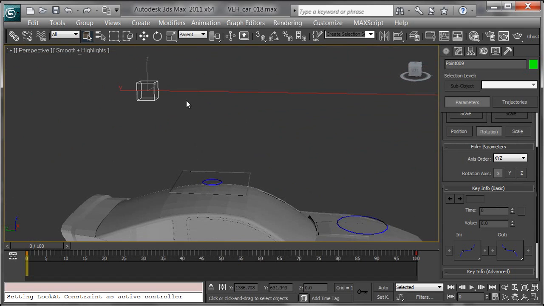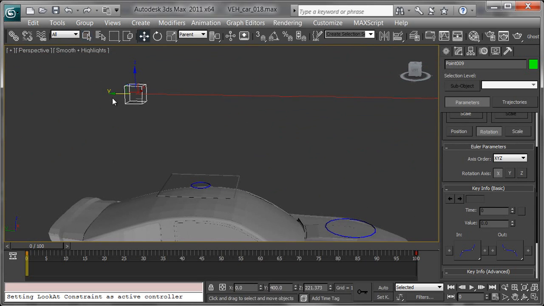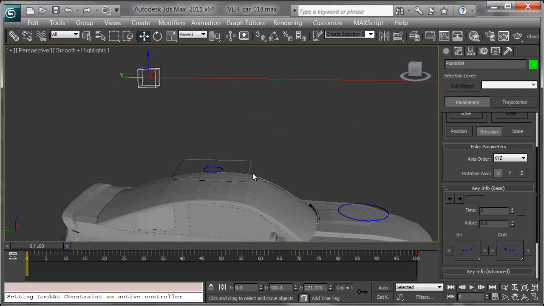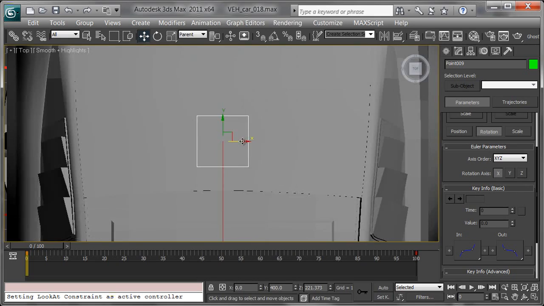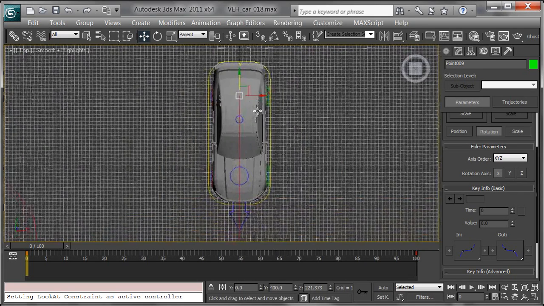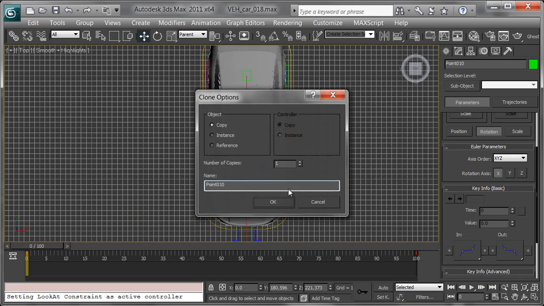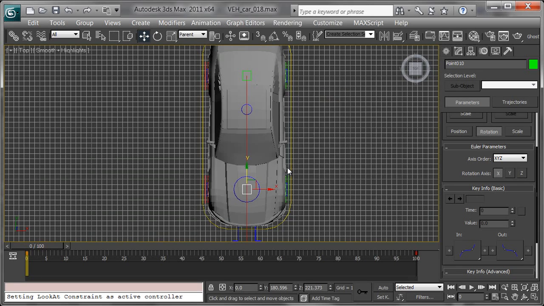Let's grab this first point that we have and just hold down shift and click and drag along. And actually, let's cancel that. Let's do it from a top viewport, so I'm going to press my T key and zoom into it. I'm going to hold down shift and click and drag, and position it closely over the top of the front wheels. I'm just going to make a copy, and that's okay.